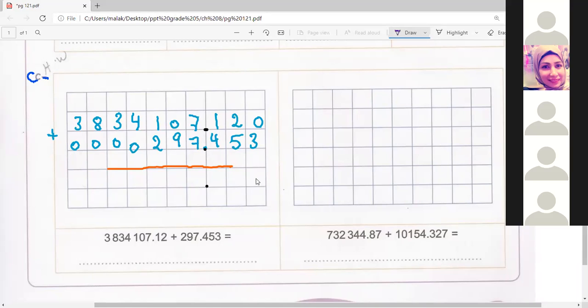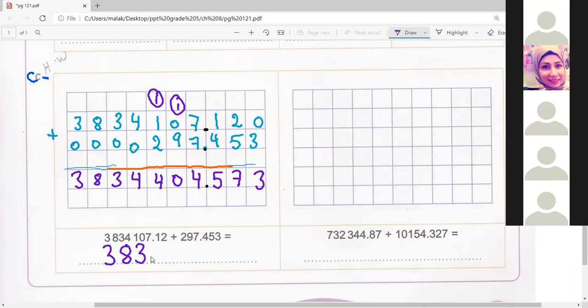Teacher. 0 plus 3, 3. 7, 5, 14, we give 0, 1, so 10, we give 1, so 4, then we copy. Excellent, Ihsan. Can you read the number? 3,834,404. Bravo. 173. Excellent. Thank you.